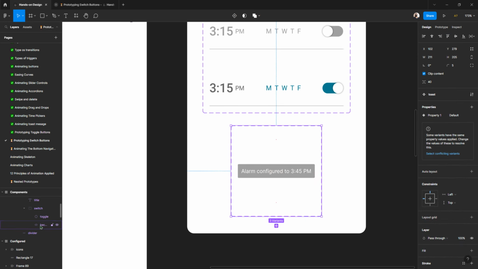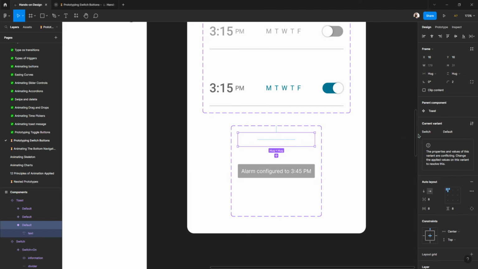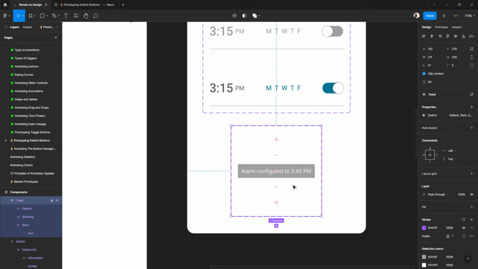Cool. Now let's work on it. Select here. It's named toast. It's right. I can, for example, just have this first letter uppercase. Now here I'm going to call switch course. Now I have 3 states. This first one I can call like start or something like this. This one showing or something like this.